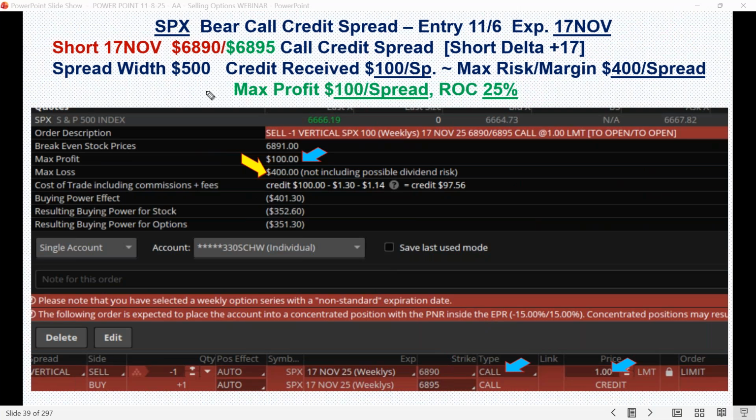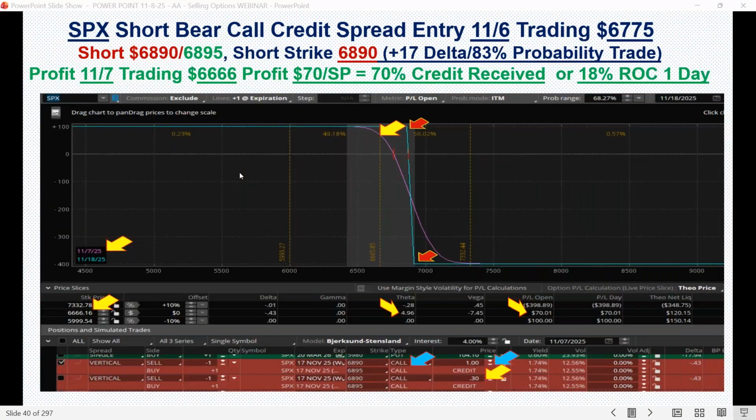But what I will typically do, based on the market condition, is start taking profit at 50 to 80% of the credit received. So in this case, if you received $100, and it dropped down to 30 or 20, I'll start taking profits. So I'd have like a $70 profit or $80 profit. So the profits aren't huge, but these are probability trades. So you're just chipping away, a high probability trade, and for a sideways price action market, when we get these first kind of rollovers in the market.